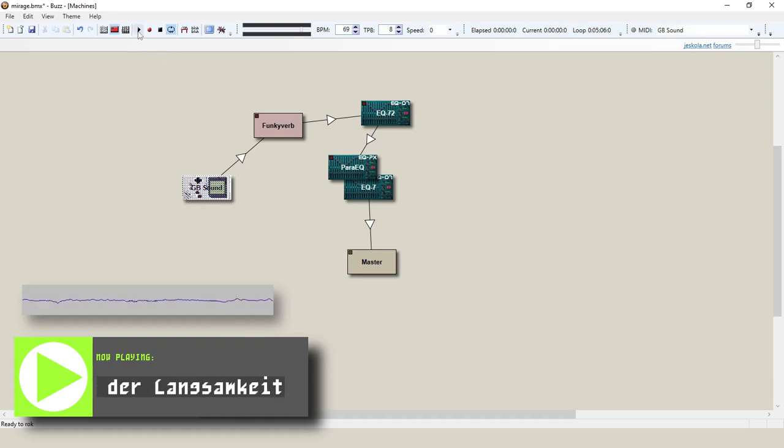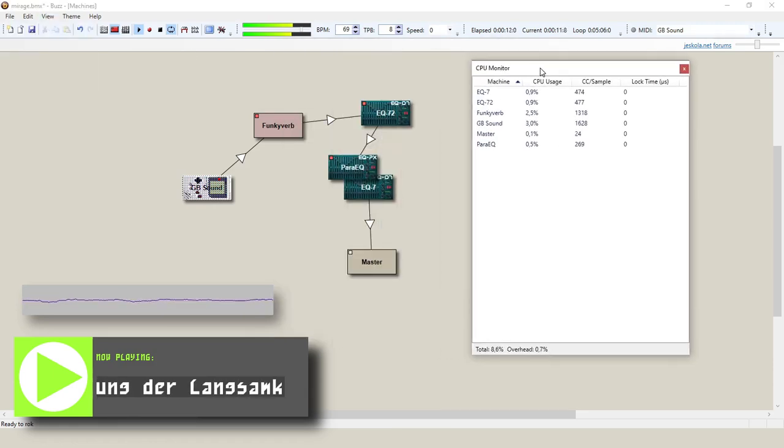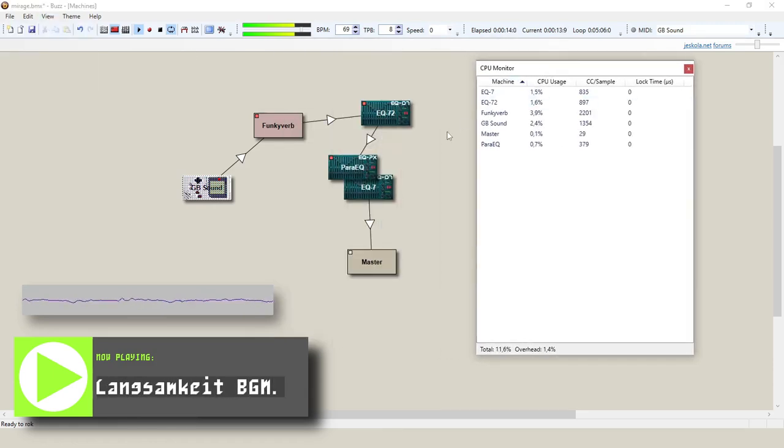This type of CPU error happens somewhat frequently in Buzz, but typically in effects, such as the EQ7 by Automaton, which is my favorite equalizer. All of this depends on the other plugins here, and possibly on the CPU architecture, the version of Windows and the version of Buzz. On my current computer and in this track, the CPU usage of the EQ7 will spike when the input signal is muted.